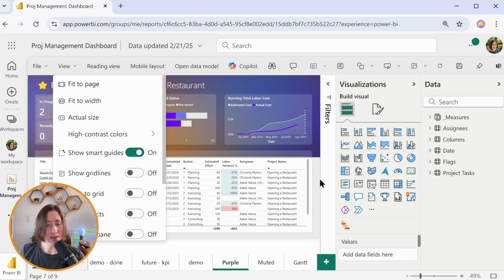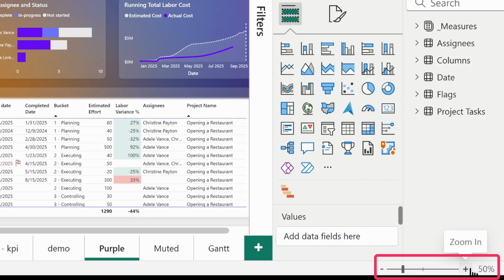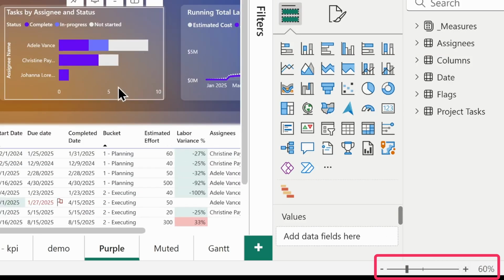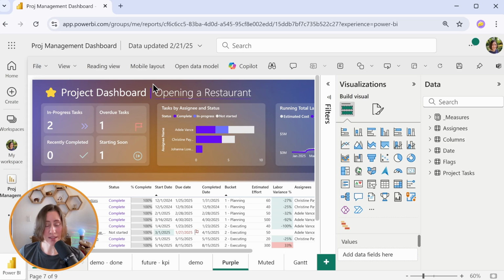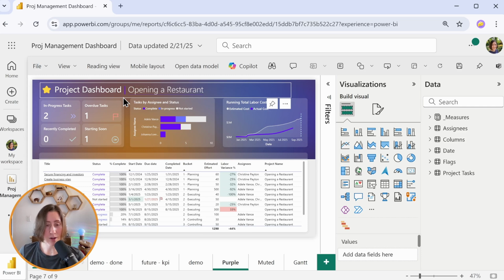What happens a lot is people, when they're editing reports in Power BI Desktop or in the web, tend to click the zoom in, zoom out at some point during editing. And what that does is it turns off the fit to width. It sets it to actual size. If you then save that and publish it, all of your viewers are not going to have a scaling report. That's this actual size setting here. You need to make sure to remember to turn the view setting back to what you want it to be. If you don't remember to do that, it's a little bit awkward.